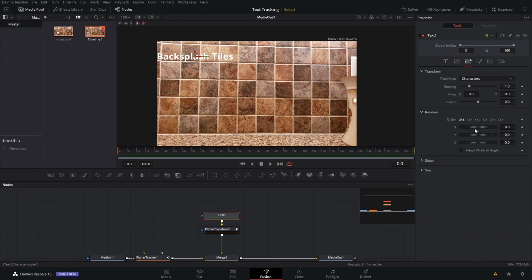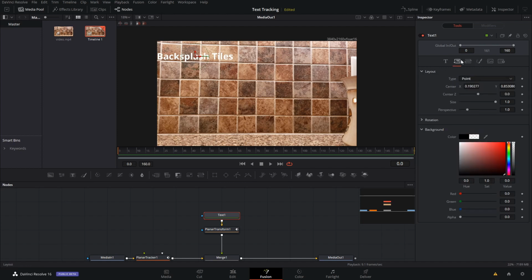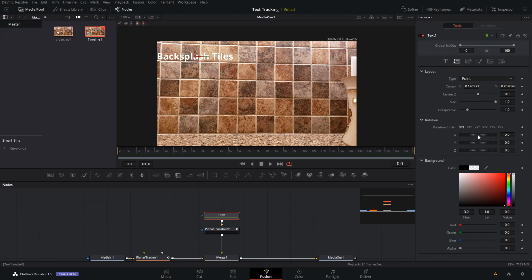I'm going to go into the settings here and rotate it a little bit. That's this rotation, sorry. There's a lot of different things that you can do in here. I'm going to grab this for fine tuning. There we go, that looks pretty good.